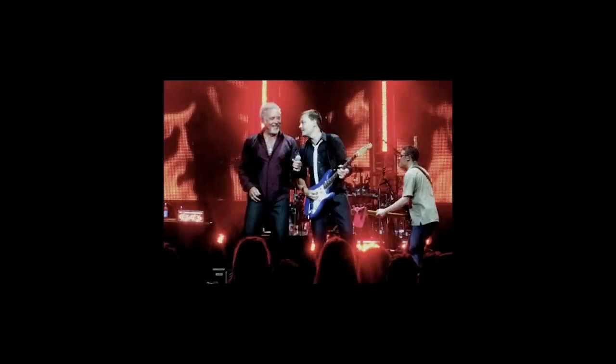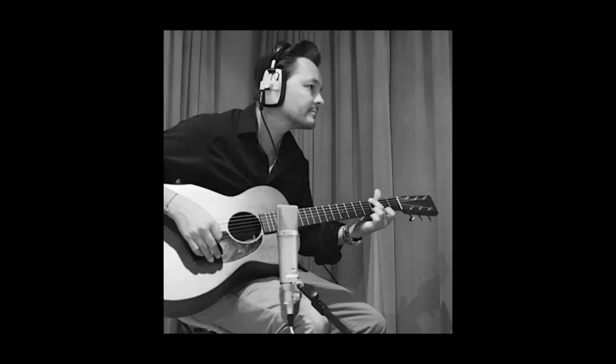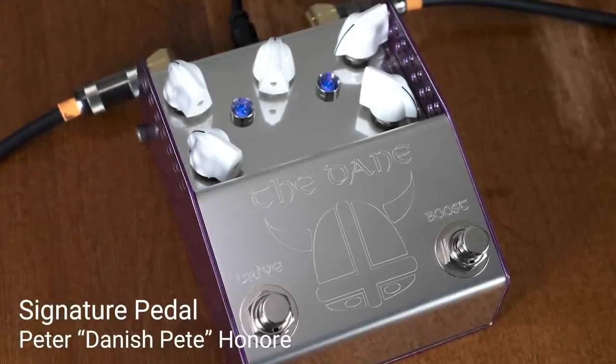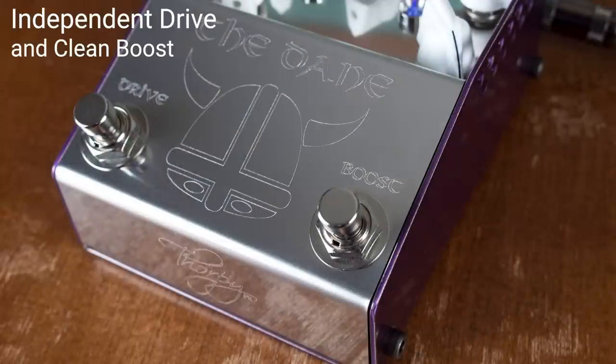Today I'm checking out the Dane from ThorpyFx, a boost and overdrive that was really designed to meet the needs of a true player. After many years touring and playing guitar for artists from the likes of Tom Jones, Lionel Ritchie, Paloma Faith, and Atomic Kitten, Danish Pete has gotten a pretty good idea on what works and what doesn't in his guitar rig. In order to maintain his signature sound, which is clean and articulate overdrive, the Dane combines a uniquely voiced overdrive circuit with a boost.